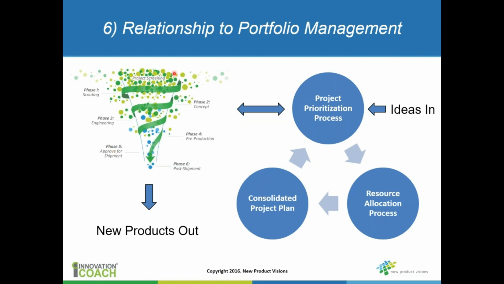But the fact is that, especially at the very beginning of PhaseGate, there's a lot of interplay between PhaseGate, the projects that are in your PhaseGate process, and the portfolio management process. That's the implication of the double-headed arrow. So you might learn something at the beginning of a project that kicks it back, and it might get reprioritized. The project might be put on hold. It might be killed. So there's a lot of give and take here in terms of its interaction with portfolio management. Today we're really going to focus on this process.